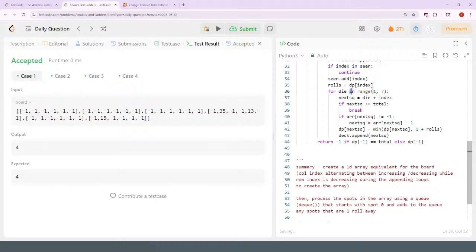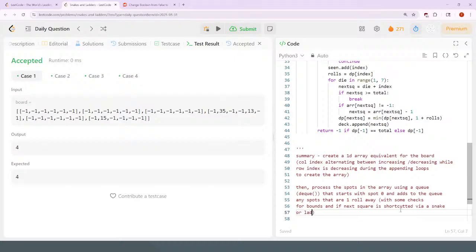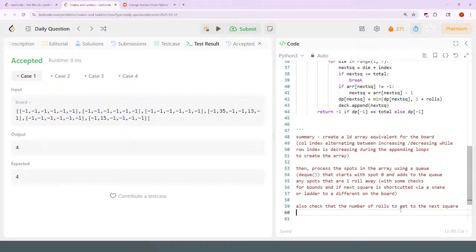So this thing: for every die roll 1 through 7, check the next square with some checks for bounds, and if the next square is shortcutted via a snake or ladder to a different square of the board, also check that the number of rolls to get to the next square is minimized if set to the current rolls plus 1.